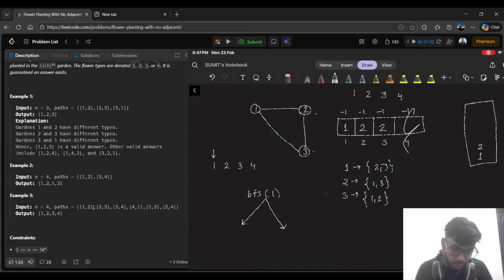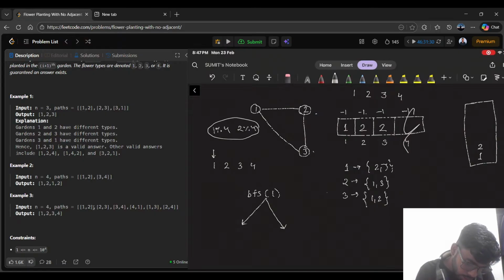Instead of going to the next, it will be i equals 0, 1 modulo 4, then 2 modulo 4. Or why do modulo, because the answer already exists.